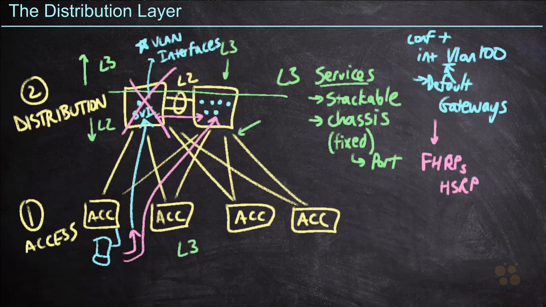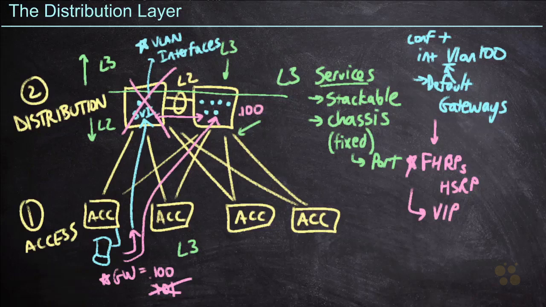In order to do this without reconfiguring the client down here, because, hey, if the default gateway, for example, is .100 and .100 just went down, I don't want to go to all of my laptops and say, never mind, it's not .100 anymore, it's .101. Right? That would be too much work, especially if that IP address hopefully comes back up quickly. So first hop redundancy protocols allow us to use the exact same IP address using this virtual IP concept, and then the .100 effectively moves over to the right side. We're going to be covering FHRPs in a future skill within the Encore playlist, so be sure to check that out.